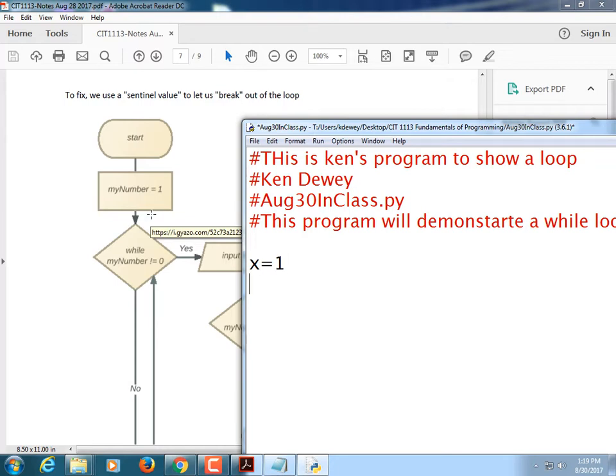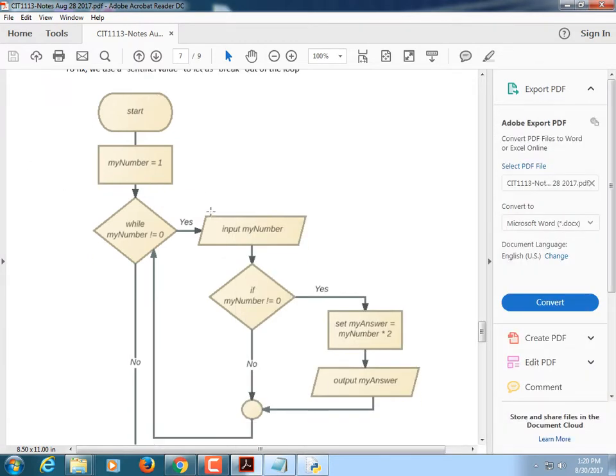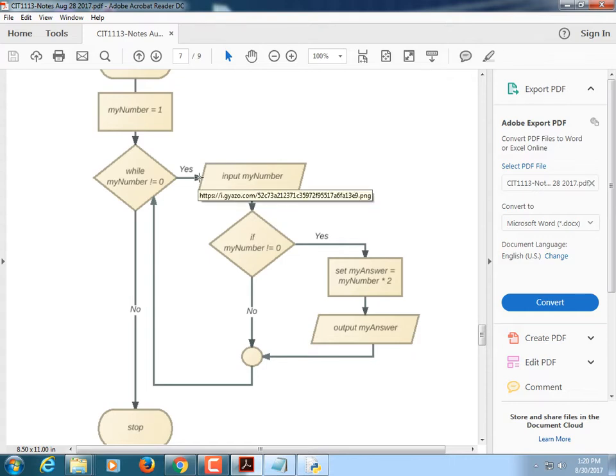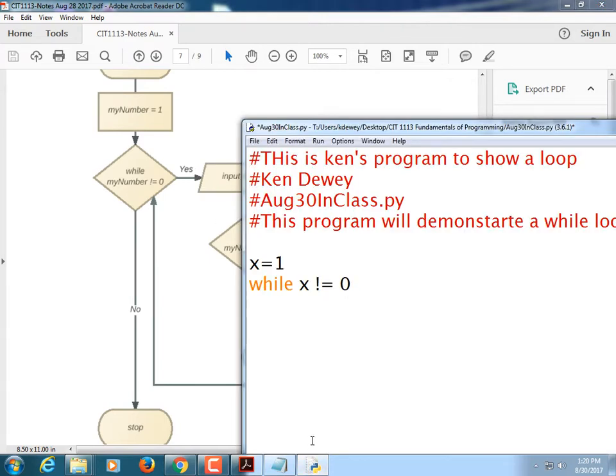So now we need to make our while loop. While turned kind of an orangish yellowish because it's a reserved word. While x is not equal to 0. Look good? Now, here's another question for you. Should I sit here and write this entire program and then hit run? Should we do that? No. So many people do that. They write the entire program, then they go run. Well, it's hard to sometimes fix errors, so I'm going to run it now.